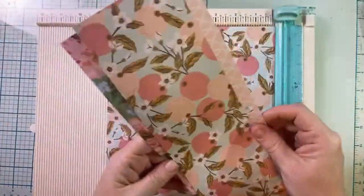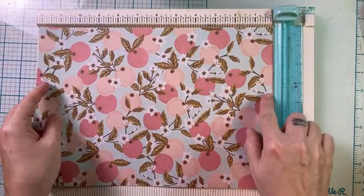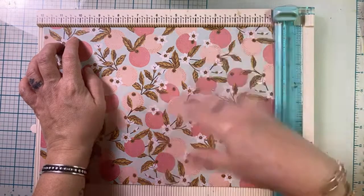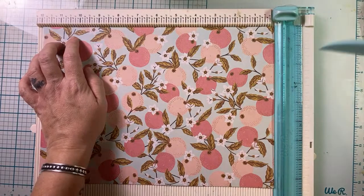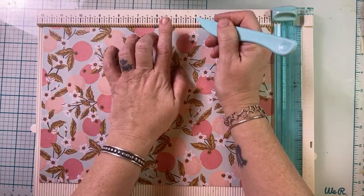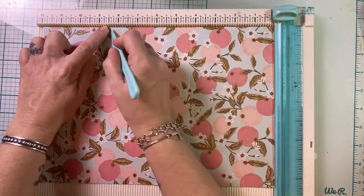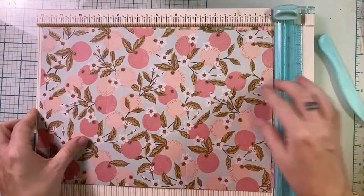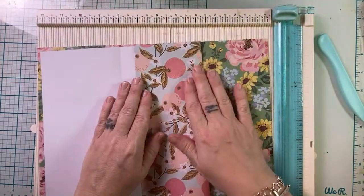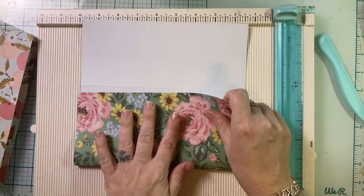Look at these scraps. All right, I am going to go ahead and score these. So I've got it cut to 8.5. Oh, whoops. I cut it to 8.5. Oh, well, we'll make it work. But I need to score at like, let's do 4 1/4. And then 8.5. Okay. So basically, instead of cutting this paper off, we can have a built-in pocket. We'll do the same thing for this one.